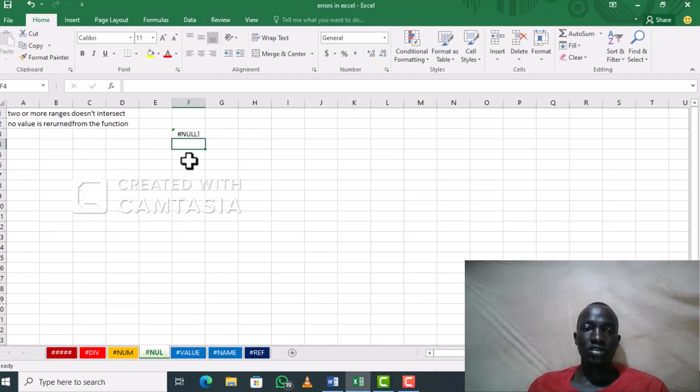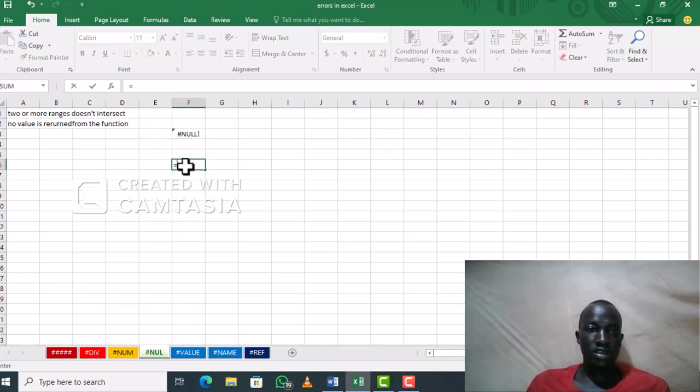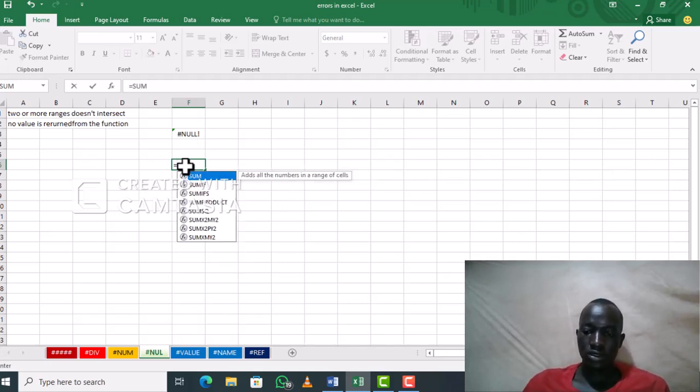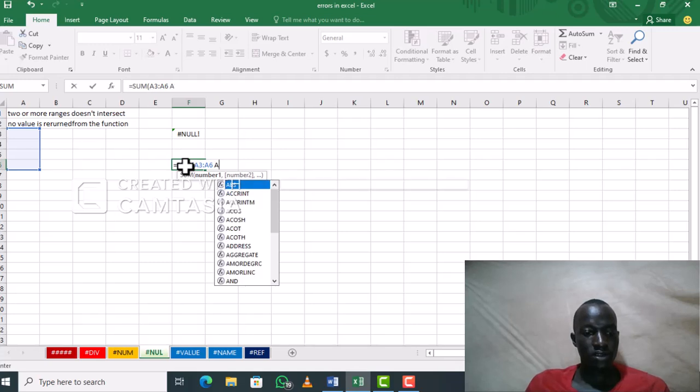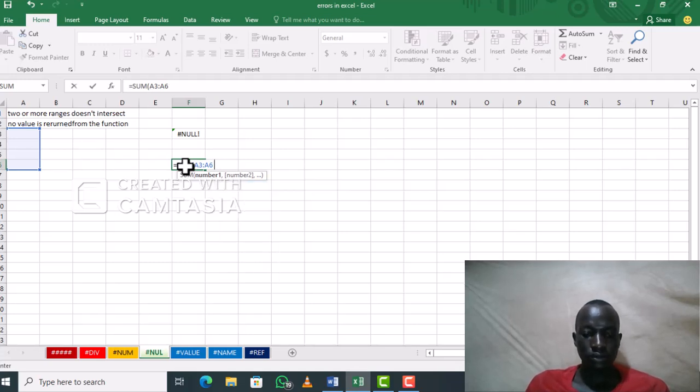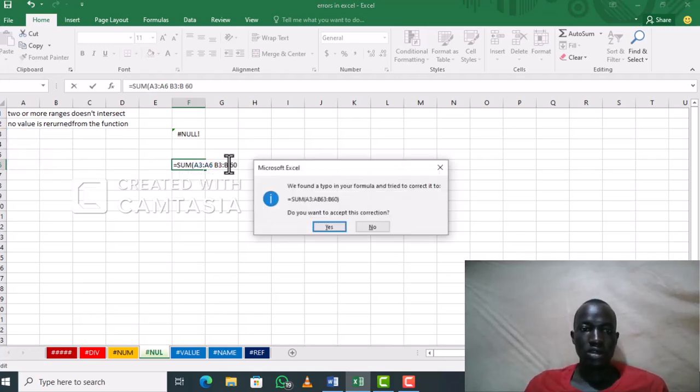So basically here, if you say equal sign, sum, open bracket, A3 up to A6, put a space, then B3 up to B6, close the bracket, enter.